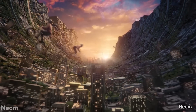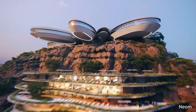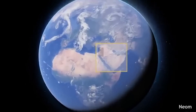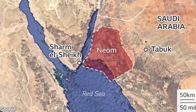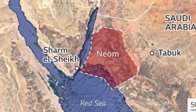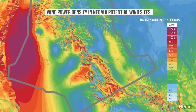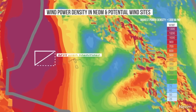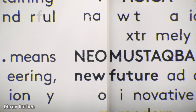NEOM is not a single smart city — in fact, this name should be used for a region. There will be many cities, resorts, and other developments in this region. In total, the area of NEOM will be around 26,500 square kilometers, and its location will be in the northwestern part of Saudi Arabia, in the north of the Red Sea. There is a geographical reason behind choosing this area — the climate here is comparatively moderate compared to the middle of the desert.